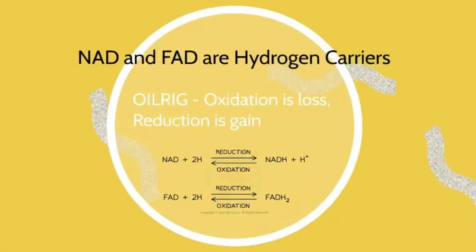As I said, these coenzymes are like couriers for hydrogen atoms. They're constantly gaining a hydrogen and losing a hydrogen, and they're basically used to transport the hydrogen from one place to another during respiration. They accept hydrogen atoms from various stages of respiration and then transport them to a crucial location: the electron transport chain on the inner mitochondrial membrane, which is where they deliver the hydrogens they pick up from the Krebs cycle. It's worth noting that when hydrogen atoms are removed from NAD and FAD in the electron transport chain, we refer to them as being oxidized. Oxidation is loss, so when they lose a hydrogen, they are oxidized.